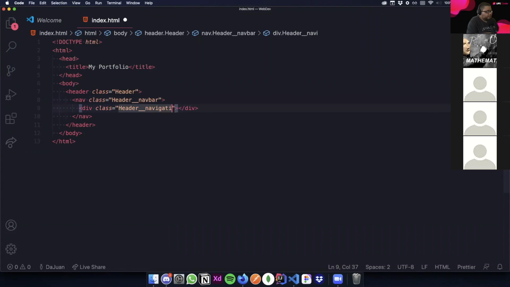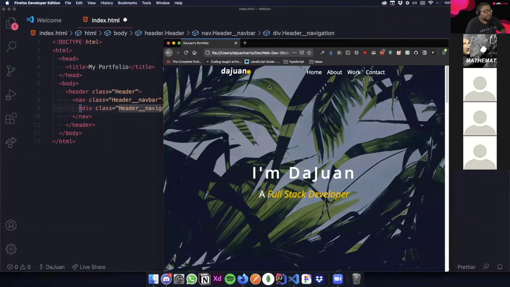Now you're probably asking, what's the difference between nav bar and navigation? So let me bring this portfolio back up here. This entire section up at the top is considered the nav bar. You see the logo is part of the nav bar, but this is the navigation. So this right here is what's eventually going to go into navigation. Okay.